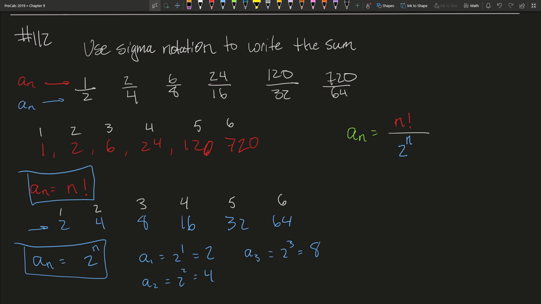All right, so this is a good rule for the nth term, but that's not our question. Our question is to use sigma notation to write the sum of the given terms. All right, so in order to do that, first we need a count, right? So we have 6 terms. All right, so our sigma notation will start at n is equal to 1 and go up to 6 of this rule. And then this is our answer.